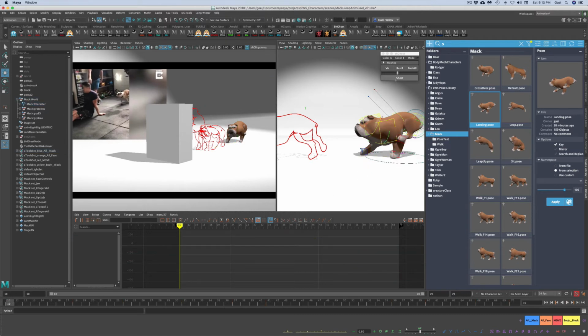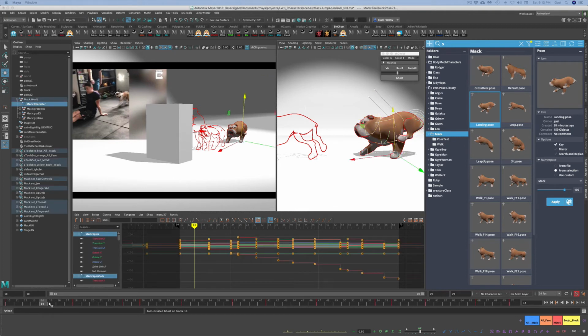And hit ghost. And here it seems like the back legs are down.